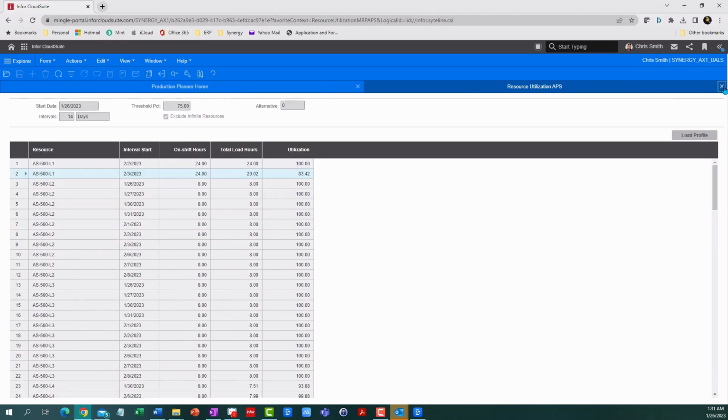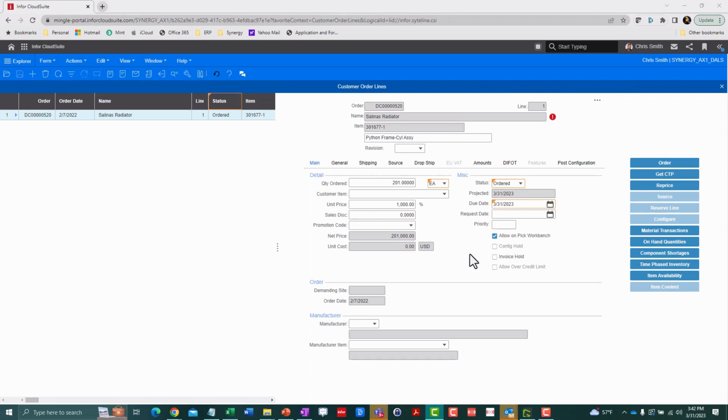Now that we've learned how CSI can use finite capacity to manage your supply chain and production schedule, let's see how it can also help you understand when you can meet that demand. This is what CSI calls Capable to Promise, or CTP. And among other applications, this will be quite handy for a sales rep who's trying to give the customer a due date that you can actually meet, versus a canned lead time or plucking a date out of the sky that turns the shop floor upside down.